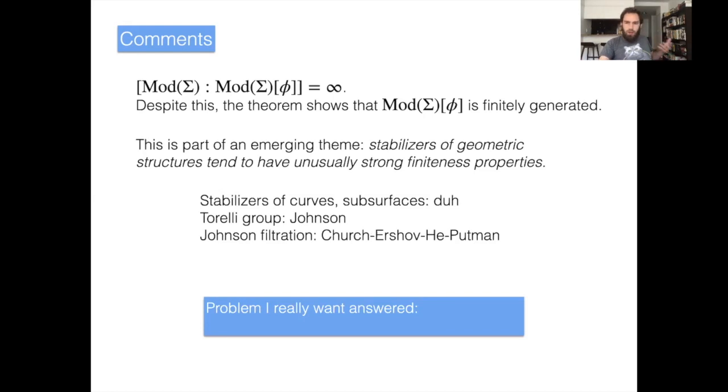Another aspect of this that I would really like to understand is the theory of presentations of the framed mapping class group. I'd like to understand, if not a presentation, then at least a complete set of geometrically meaningful relations in the framed mapping class group. There would be some real applications to the same sorts of problems that we're going to be studying in this talk. So that was part one.